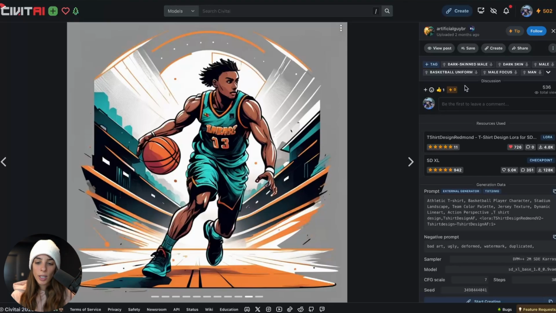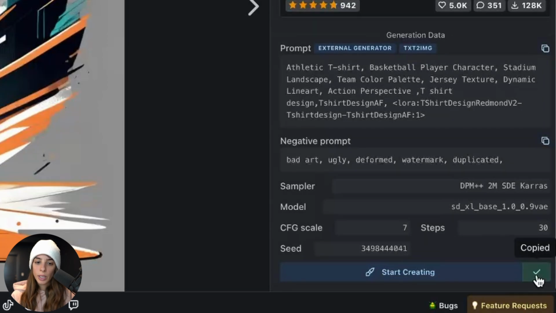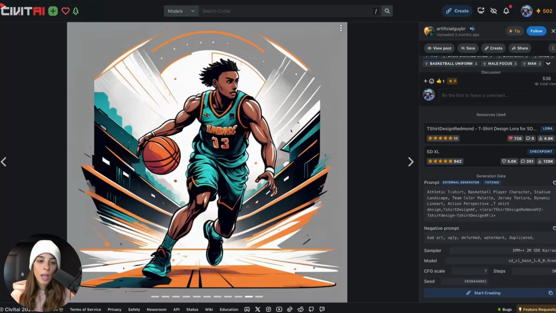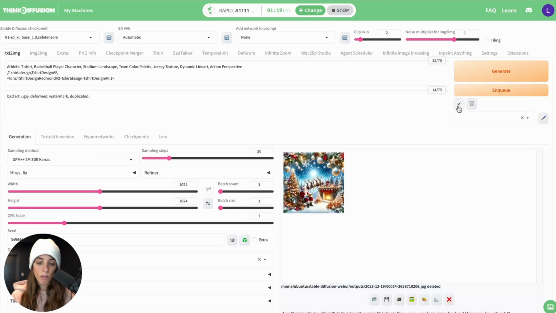So once we have initialized our Stable Diffusion, we just need to copy the generation data from CivitAI. We go into our Stable Diffusion and we paste what we just copied. And then we press this little button for moving all of the settings across. I'm going to use Stable Diffusion XL Base 1.0, which is the best so far. Obviously on CivitAI, if you want, you can also find some fine-tuned models based on Stable Diffusion XL, which are very good as well. And they have different, more personalized design, I would say.